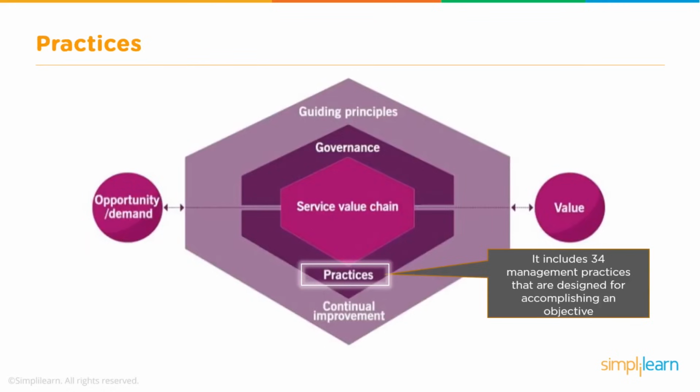Next component is practices. There are around 34 management practices, which are designed to accomplish the specific objectives of a service. Now, when I say 34 practices, earlier we used to call them processes and functions in the ITIL V3 framework. ITIL V3 had defined 26 processes, 5 life cycle stages and also 4 functions. Now here in ITIL 4, realizing that a specific process is not dedicated to or associated with only one life cycle stage, and that each of those processes has so much complexity, it cannot just be called a process and has to be called a practice because of the complexity and transactions involved.